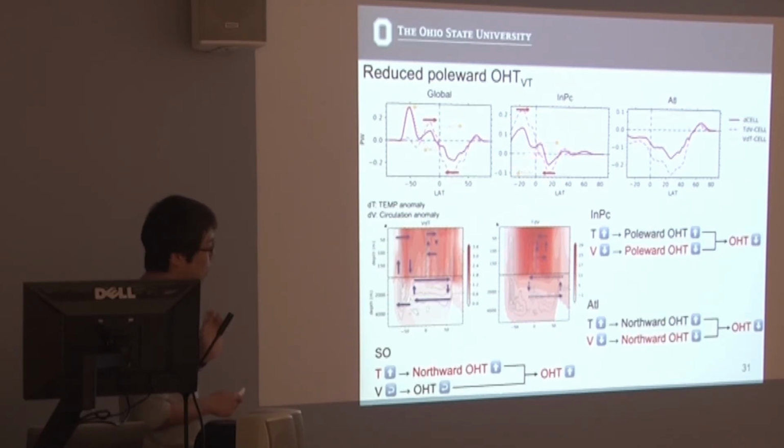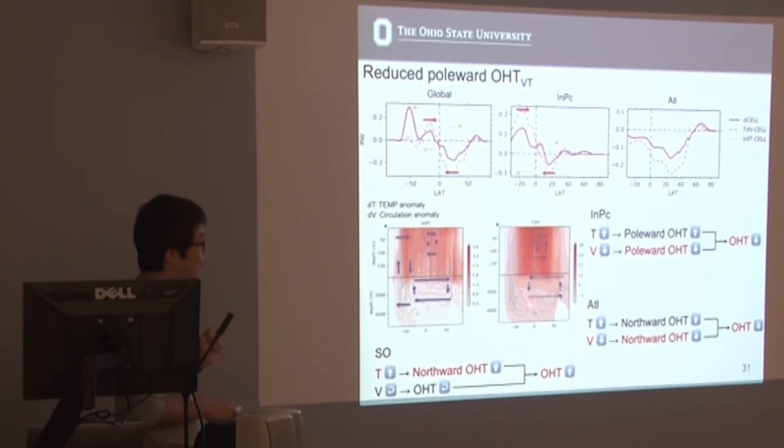But at the same time, due to Hadley circulation weakening, the subtropical sail also weakens. Then the weakened subtropical sail will also lead to a reduced ocean heat transport, denoted as the dashed line. So when we combine them together, we found that it is dominated by the circulation. Therefore, we have a reduced ocean heat transport in the Indian and the Pacific Ocean. And the same mechanism holds in the Atlantic Ocean.